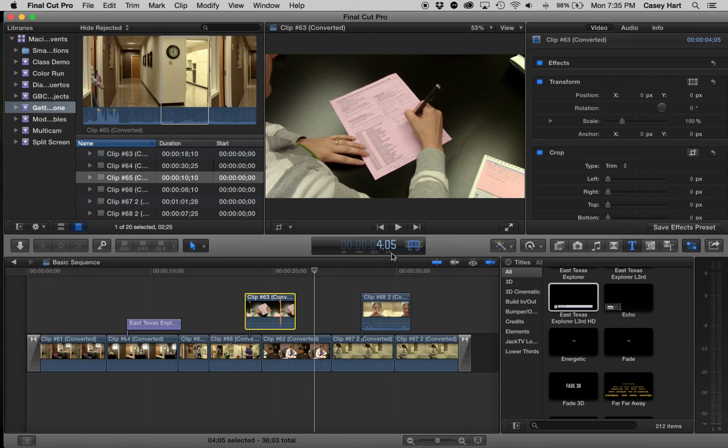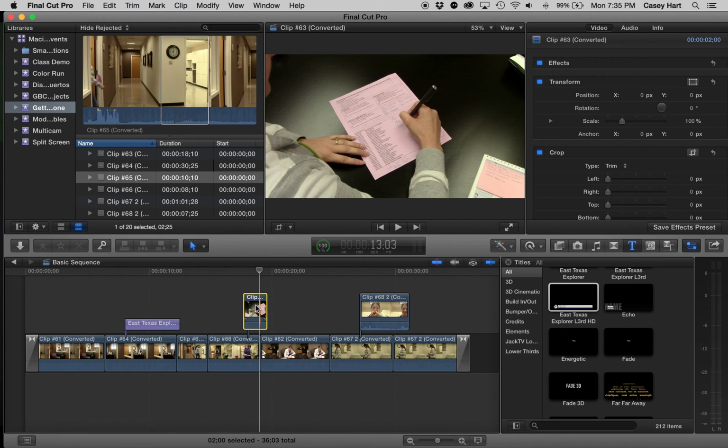So if I wanted 2 seconds, what I would have to do is type in 2. So right now it's set at 2 frames, now it's 20 frames, now it's 2 seconds. When I hit enter, it locks it down to 2 seconds even. So if you need to make any quick alterations to duration of a project, you can use that duration shortcut. Control D, let's just say 3 seconds now.